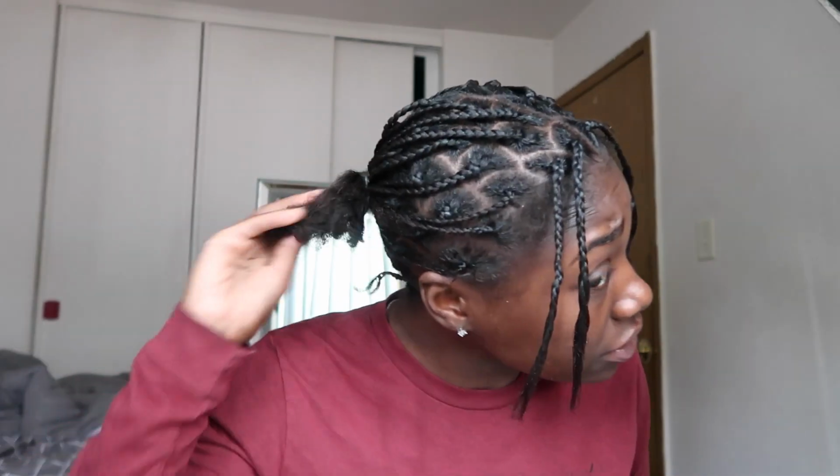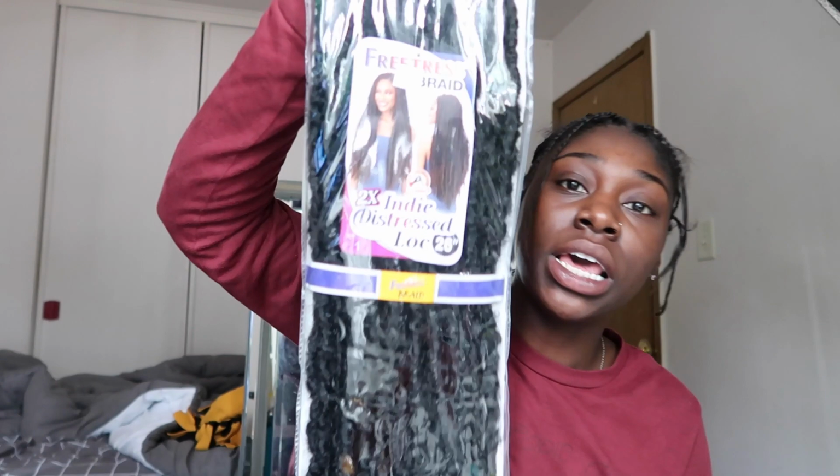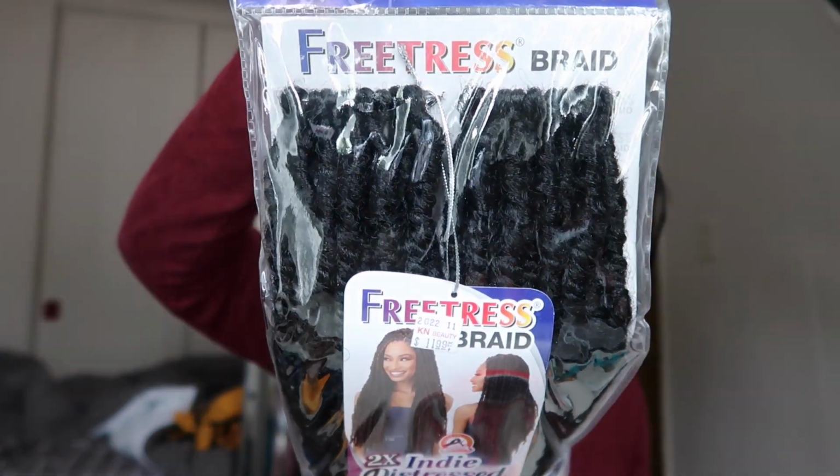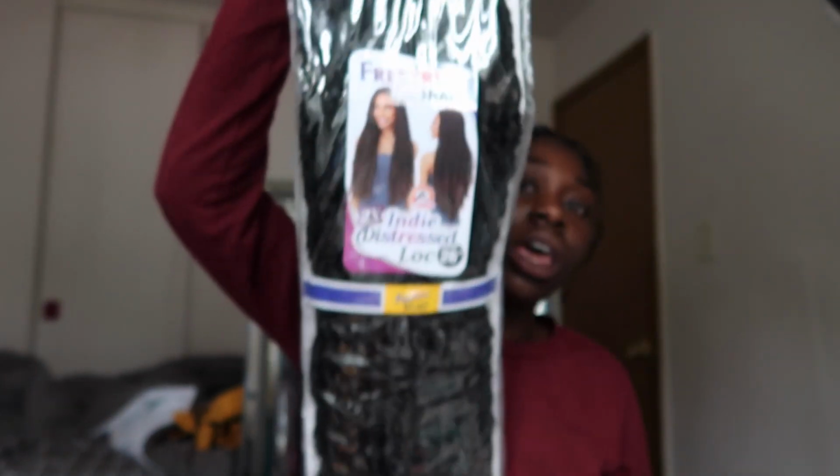Hello guys, we are about to do my hair. I already pre-parted it, as you guys can see. We are about to put these locks in where the locks sit. We are about to put these indie distress locks in. We get a peep of them, I hope y'all can see. And we got them in the color one. All we're gonna need is a crochet needle, the hair, that hair, and this hair.